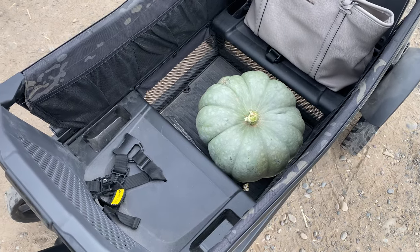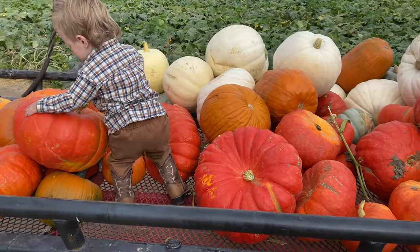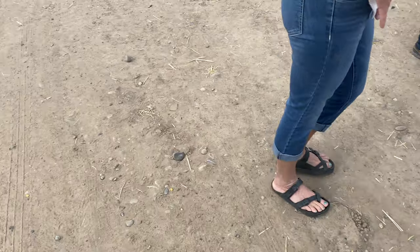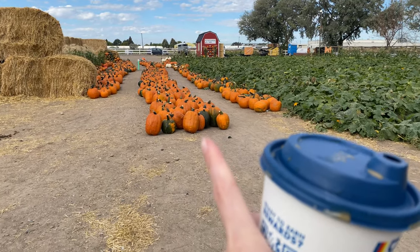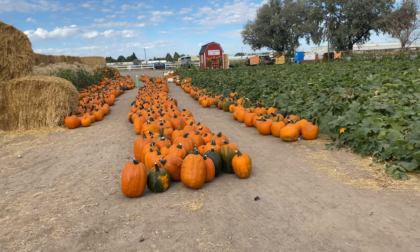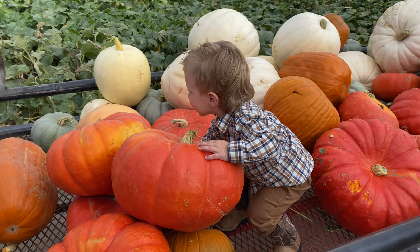I'm planning our fall porch right now. We already have most of it up, but I want to get pumpkins for the stairs. So let's see. Got that one. I think we're gonna get this big red one right here, and then a white one, maybe one of these, those big tall skinny ones. I just want to put a bunch on the porch and make it look just overflowing with pumpkins, you know? All right, Jace, pick a good one.